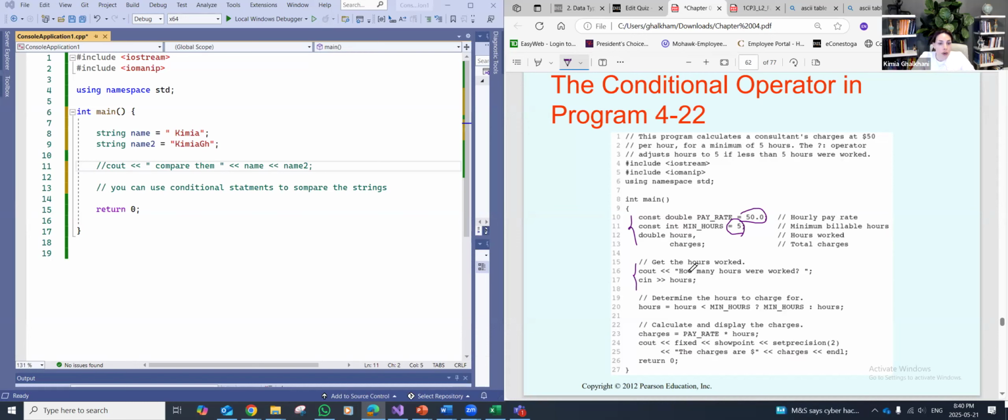So in there I was defining 3 grades and I was assigning each of those grades to a letter. Here I have a constant hourly pay rate, 5 hours to be my billable hours, and double, which is the data type, for hours, and charges for both of them, which is the total, to calculate the total charge. Very similar to the previous example, I need user interaction in there for test score, in here for hours.